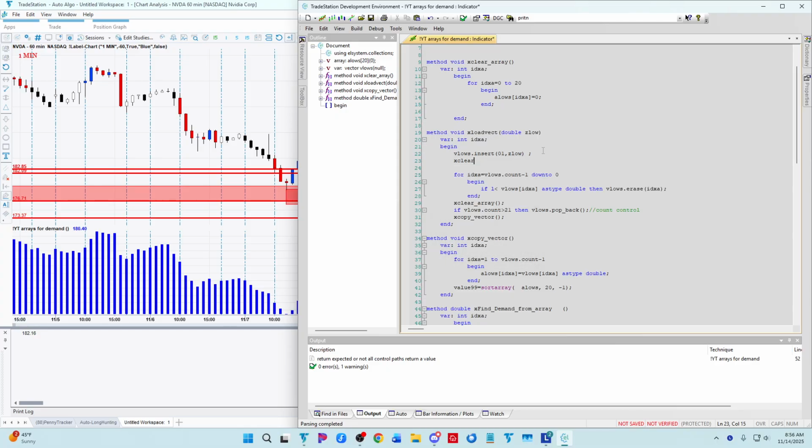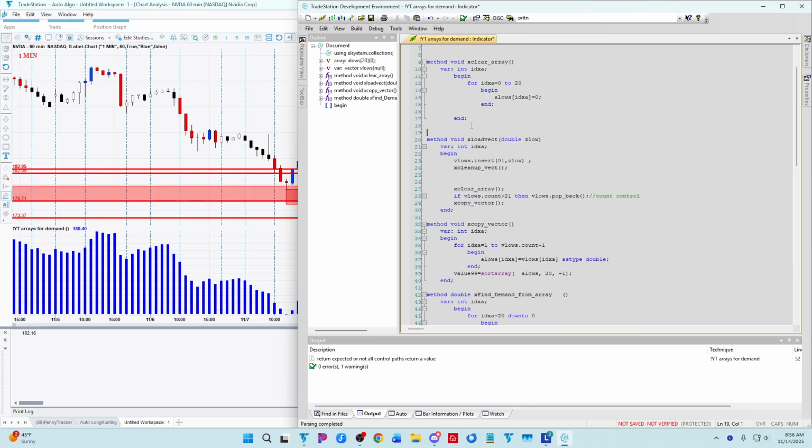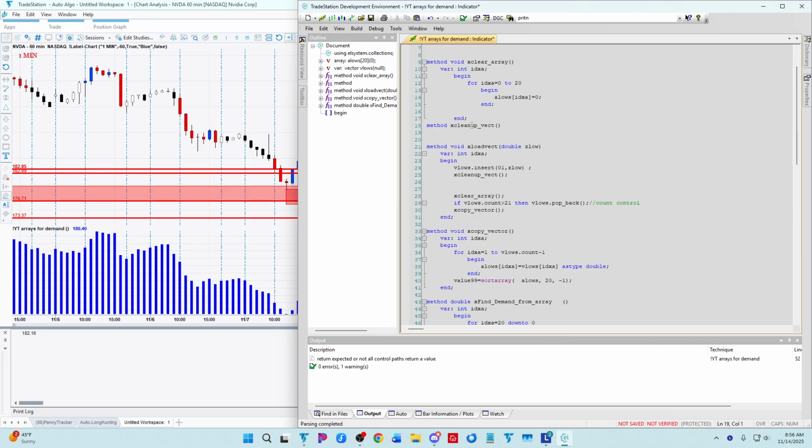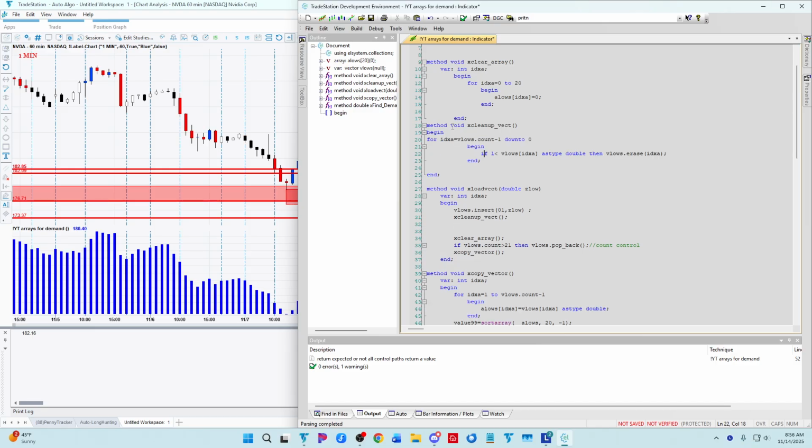X cleanup vec. And that will run on every bar plus within this. Well, so we don't really need it in here because we're going to run on every bar. But we can leave it in there anyway. All right, so X. Paste that.